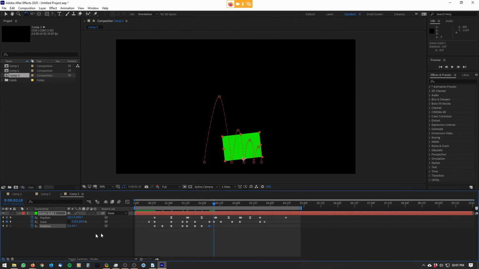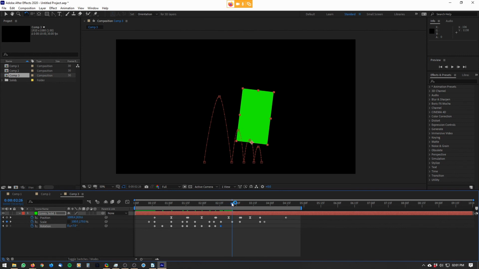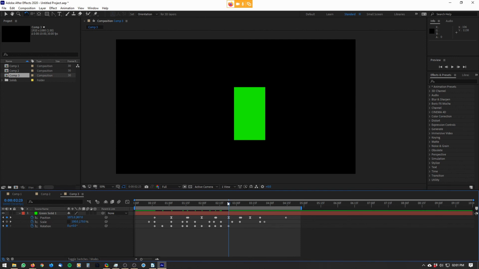So position, rotation, scale are like the fundamental properties to animate with an object. So that's why we're just going with those today. If this isn't making sense, just keep practicing. The video will be uploaded at some point today, and I will send it to Martin, and he said he was going to put it on the Facebook group so you can see that.